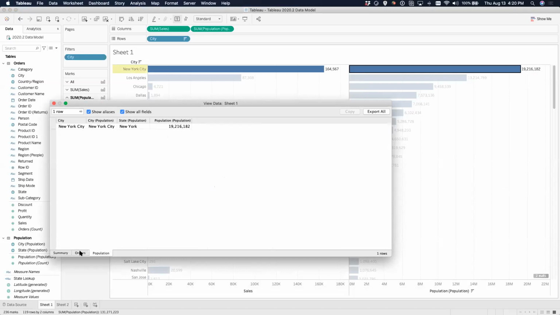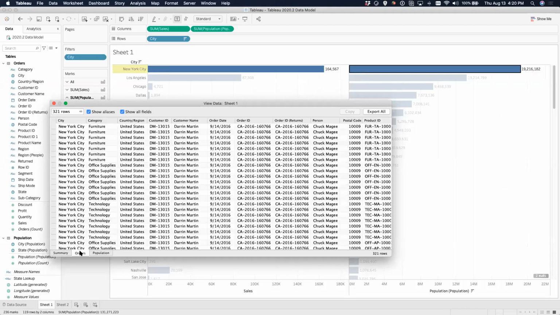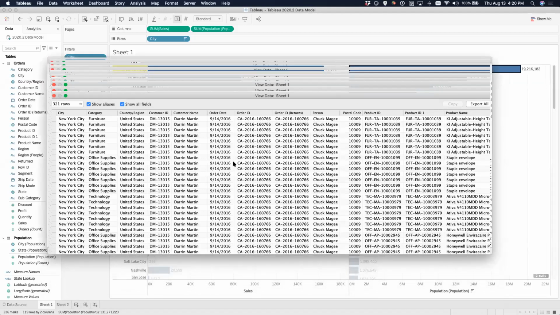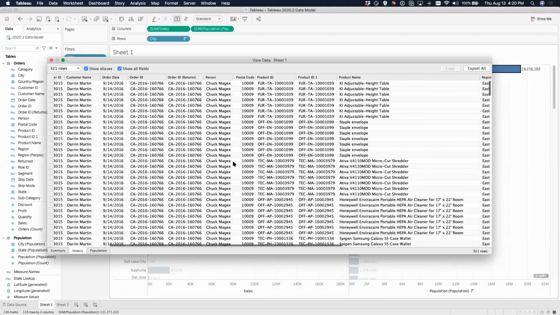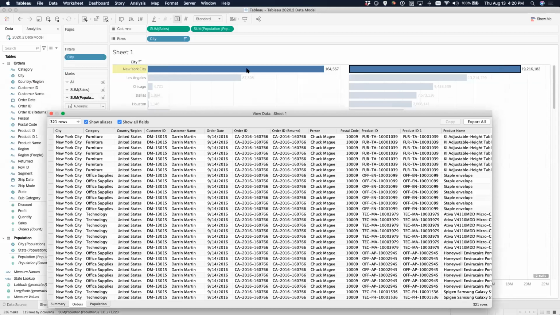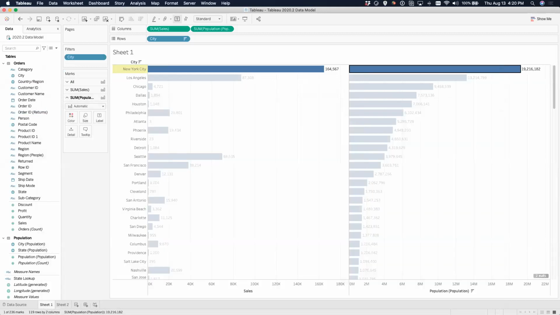Because it's avoiding the row duplication, you're not going to be able to see that there. So view data has changed just a little bit: because it's not a flat data set, you don't get to look at a flattened out data set. You're looking at the two tables separately, of the records that show up in these marks.